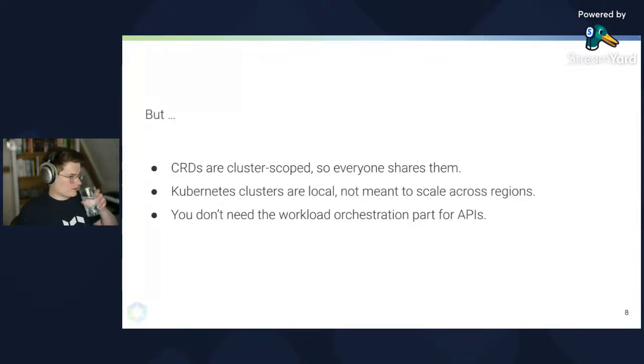And one more thing, and this is what I said earlier with Crossplane, you might not really need the workload orchestration parts of Kubernetes. If you want to run containers, of course, Kubernetes is your go-to, but what if you just wanted to provide APIs, and you wanted to provide APIs apart from workload orchestration? And this is, again, the example of Crossplane. Then you really don't need nodes and pods and, well, config maps maybe you need, but deployments, stateful sets, persistent volumes, you might not need all of that, but you always get it with Kubernetes.